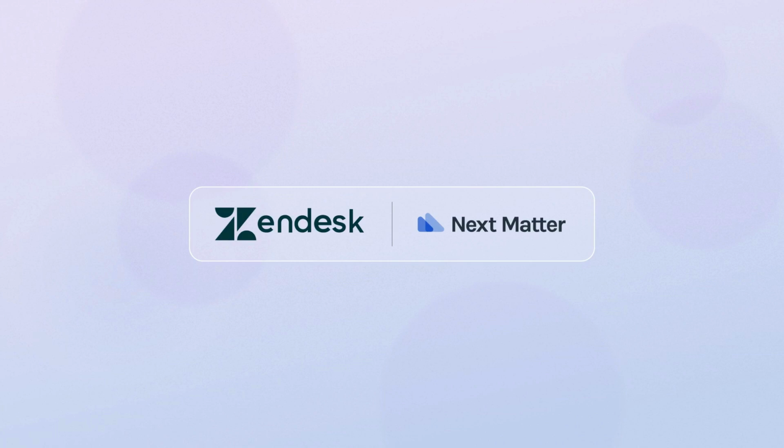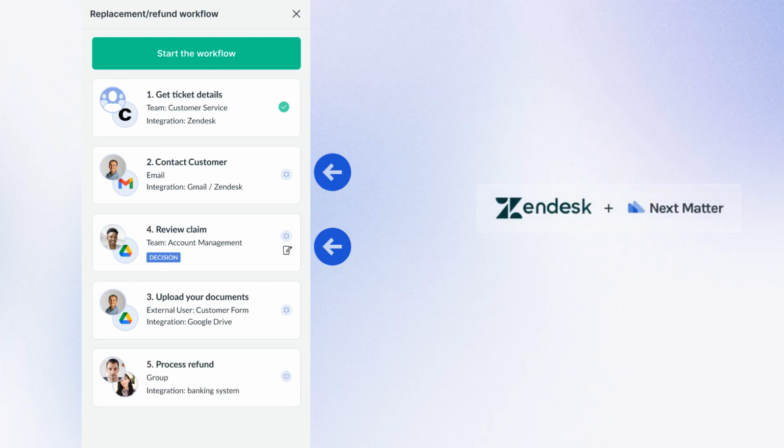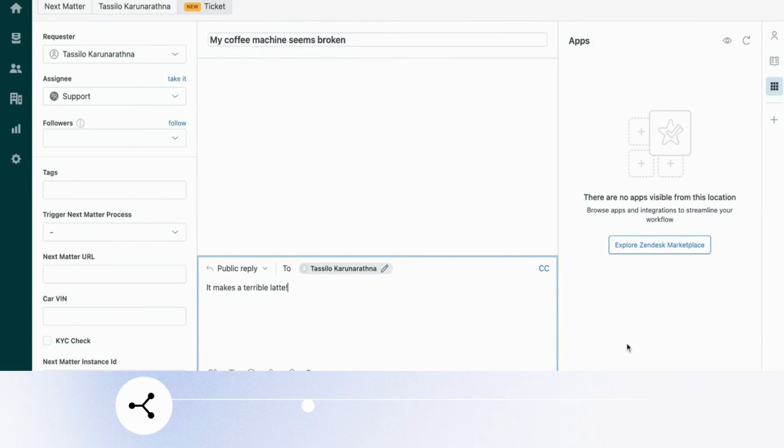To empower customer service, NextMatter partners up with Zendesk to offer ticket resolutions through connected and automated workflows. Today, customer reps feel pressured to deliver personalized and immediate service. This is tough if the case involves activating other systems and engaging internal and external resources. Luckily, this is where workflow automation does its magic. Let's look at how it works.